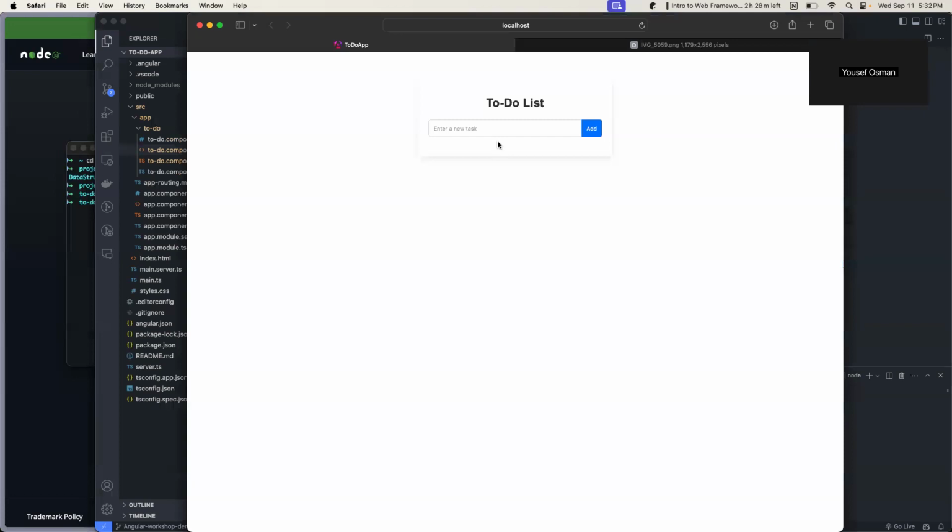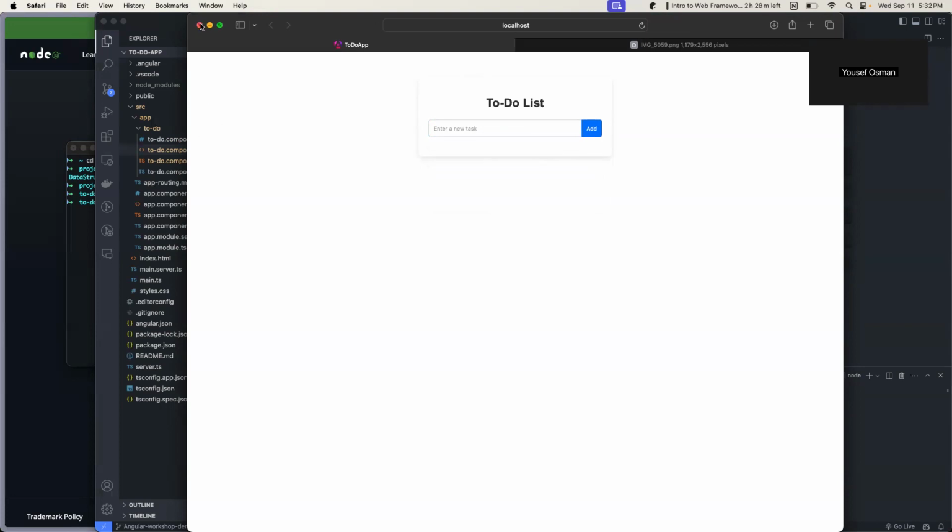So this is as basic as it gets. This is a to-do list. I made this in 15 minutes. Add: I want to eat food. Right. And then we can add, we can delete. Basic to-do app. It's working. Life is great. Cool. All right.